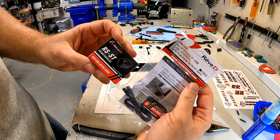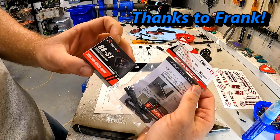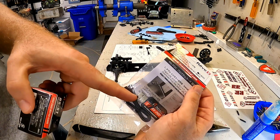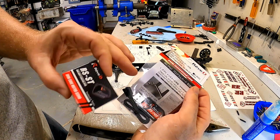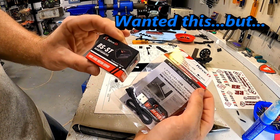Now it's time for the servo for this fun build. So we are going to go with the RWD RC drift spec servo and the USB programmer for it. At this point we're just going to be putting it in. We'll do a whole separate video on the USB programming and the different features on it. This is about to go in there.